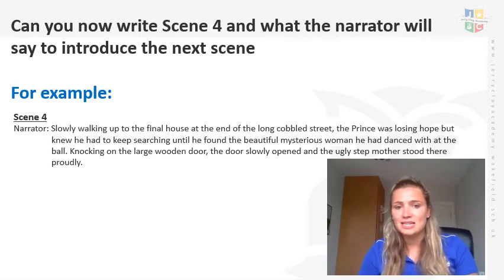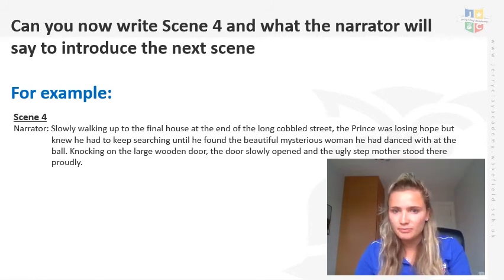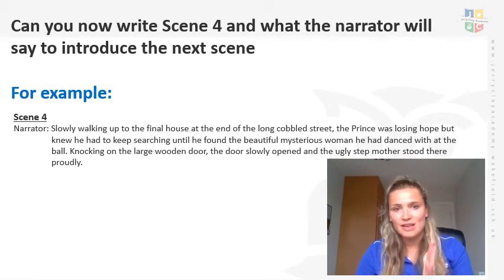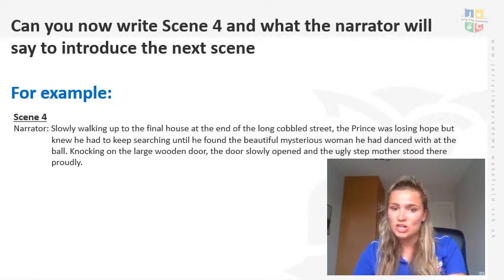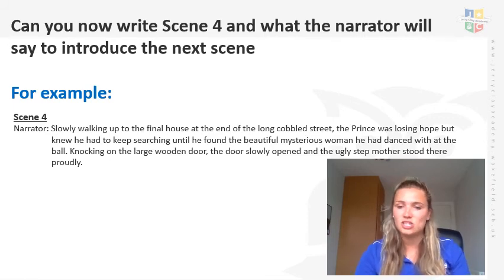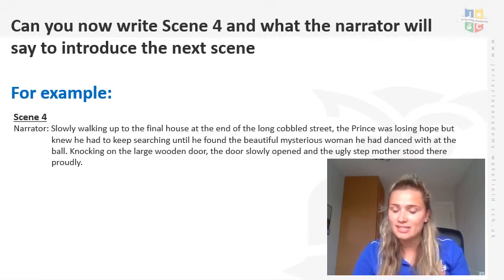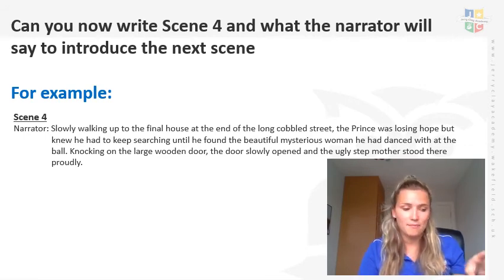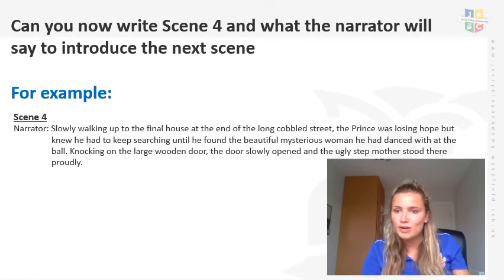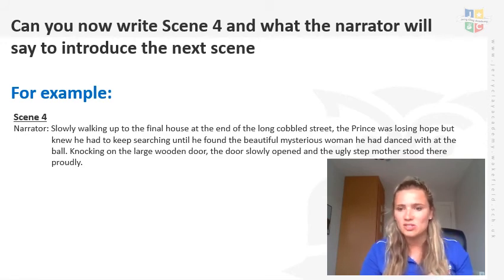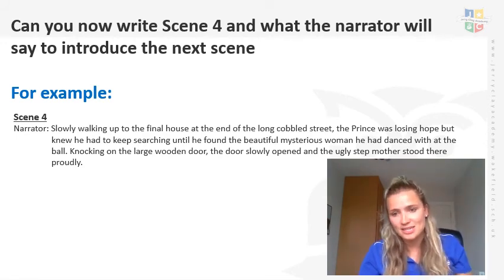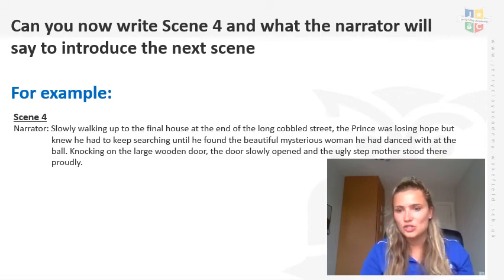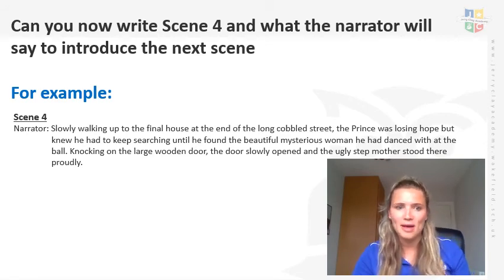So obviously I have started from when he is at the final house, which is Cinderella's house. However, I do need to make sure that if I haven't spoken about him actually searching the rest of the village, that needs to be either in this scene at the start, or it also needs to be in the previous scene, so that it follows on from Cinderella losing her shoe and running away to the prince saying how he wants to search the whole kingdom to find this mysterious woman. So please make sure that it does follow on. So obviously it will make sense when you do read it fully back.